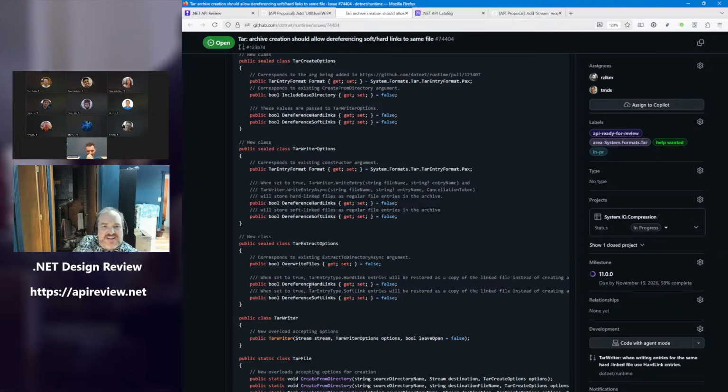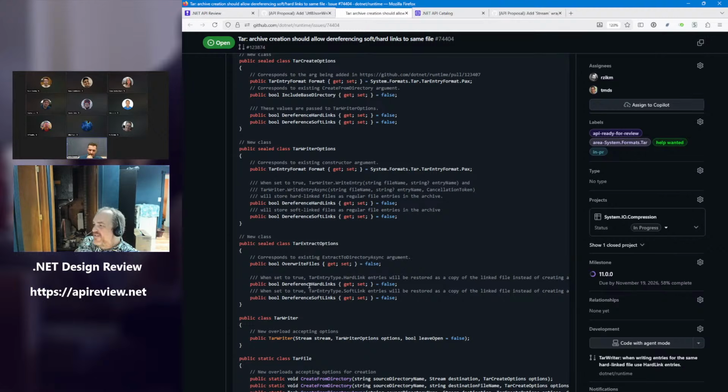I will say chat has asked why we would need create and write as distinct options, and if the only difference is going to be the include base directory, then I would probably say maybe don't make create a different type yet and have it just be create with include base directory, comma, writer options. And then once we feel that create gets a second custom option, then now it can get an options type.